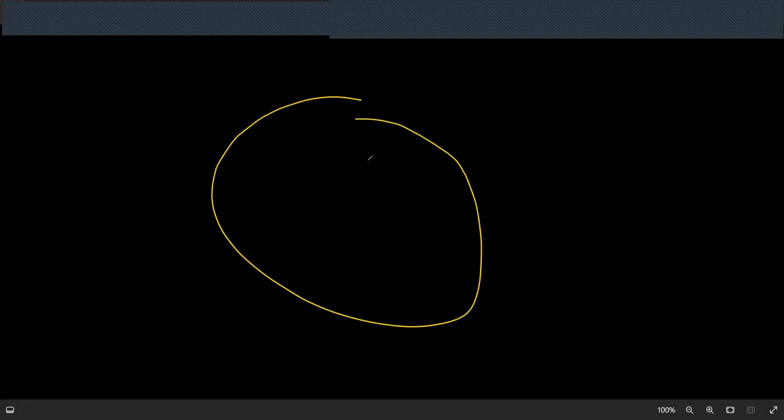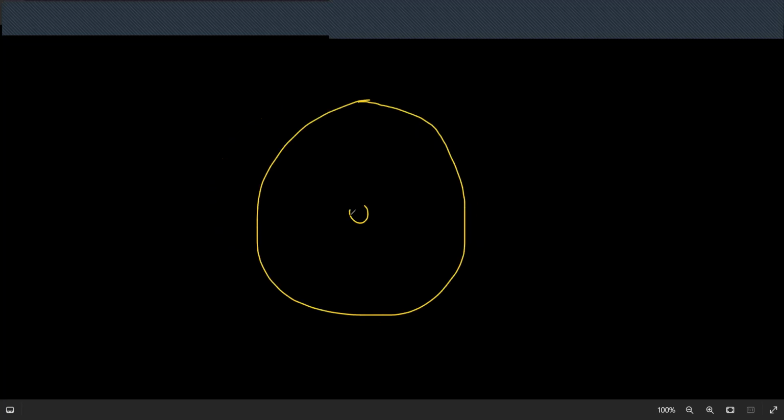Now let's talk about atomic radius or atomic size. Atomic radius is the distance from the center of the nucleus to the outermost shell containing the electron. So let's take an atom. This distance, which we can call r, is known as atomic radius. Atomic radius cannot be determined precisely because we can't just take a single atom and count the pixels. An atom is not as simple as this, it is much more complex, which we will learn in a future video.